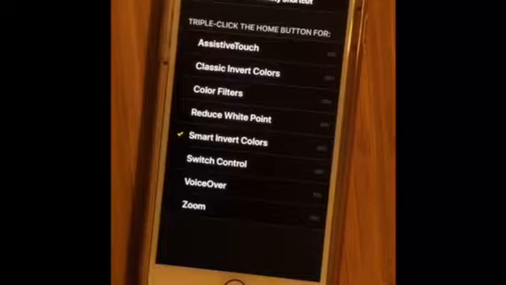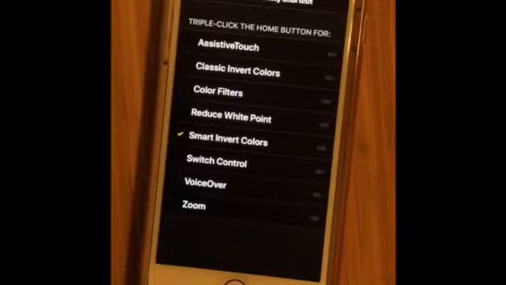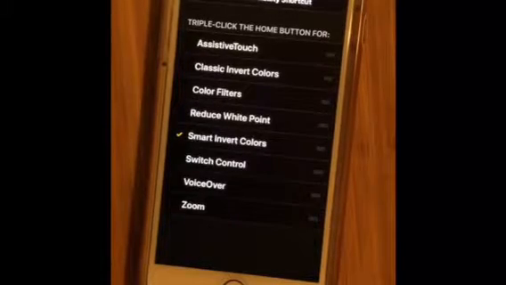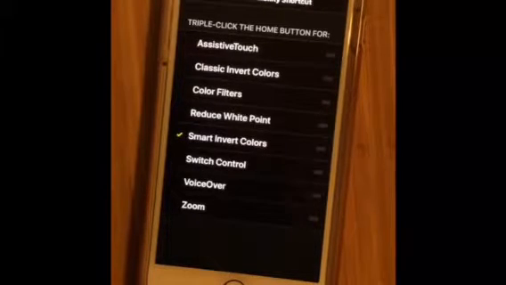And for those of you that have been using iPhones for a long time, you'll remember that when inverted colors first came out, if we went to Facebook or things like that, it would invert the white background to black, but it would also convert photos to negatives. With the new smart invert colors, in most cases, not all, but in most cases, the photos will remain as photos, while the backgrounds change to offer a darker contrast.